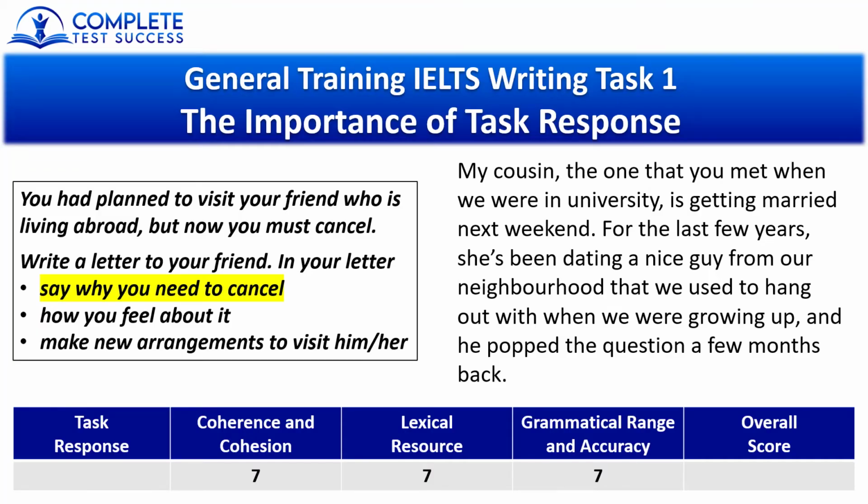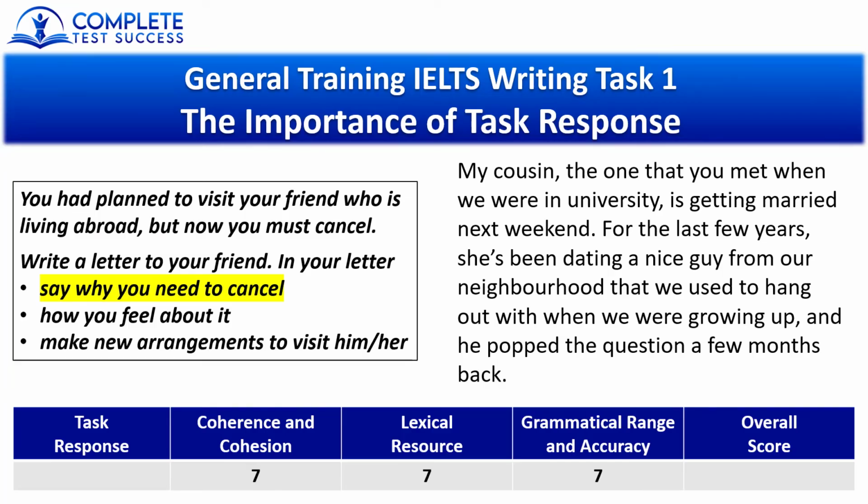So this time there's a very clear reason about why you're cancelling, but you haven't said that you're cancelling. So you don't want the person reading to have to connect all the dots and put the pieces together. You need to say directly that you're cancelling, and this is the reason why. So in this case, the whole paragraph is actually inappropriate, and that means the task response score is 5, and that means we still get 6.5.